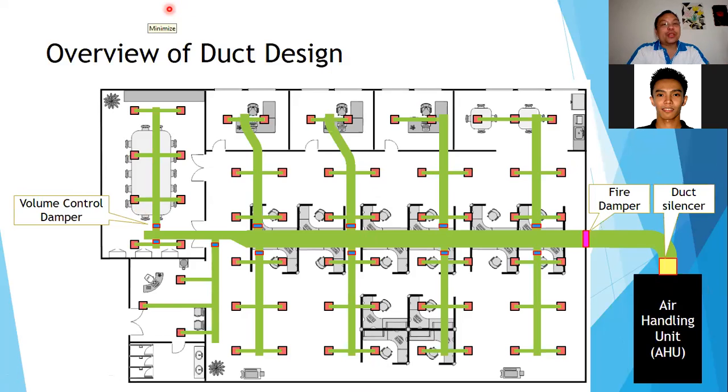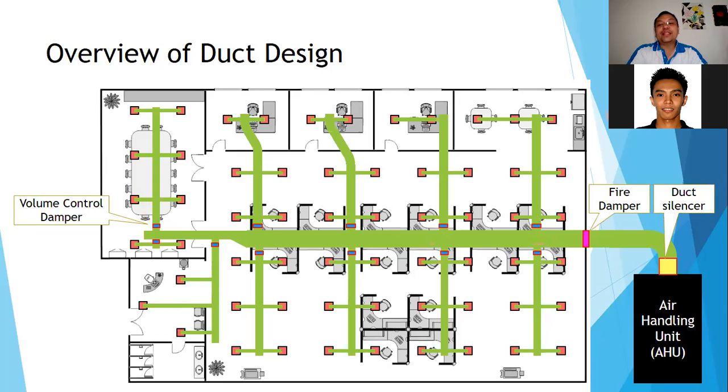So going back to our duct accessories, where can we find these duct accessories? So these duct accessories, the volume dampers, can be found here. Usually they are put there to make sure that there's enough flow, or to restrict the flow going through one area. So for example, on this layout, the air handling unit is here. When the fan blows, the highest pressure will be on this area. So we put a volume damper here on these sub-main lines to restrict the air to ensure that there is enough air going to the last area. That's why we put volume control dampers in strategic places.